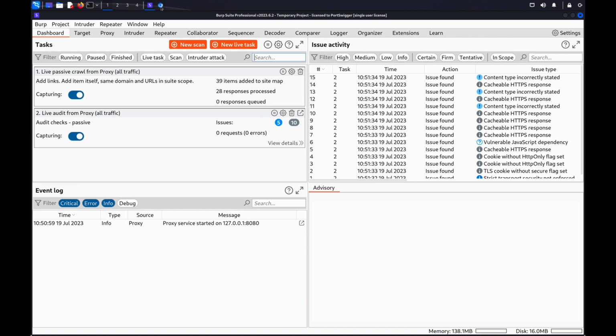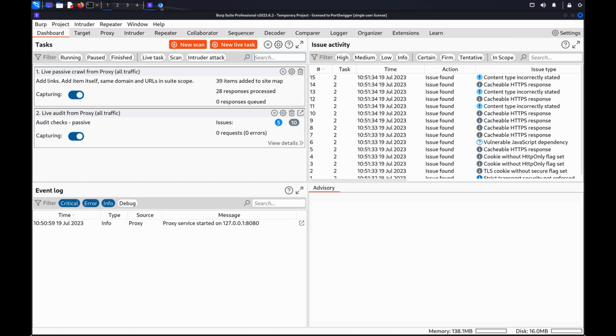Hi. In this video, we'll look at how you can maintain an authenticated session in Burp. When testing, some actions may result in an application terminating your session. For example, an application may automatically log you out if you submit suspicious input. This may prevent you from performing an action like fuzzing with Burp Intruder.